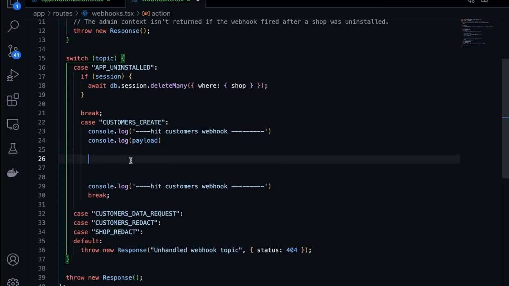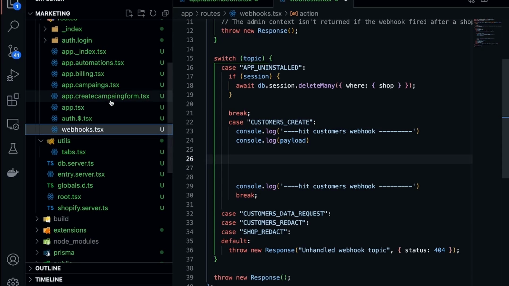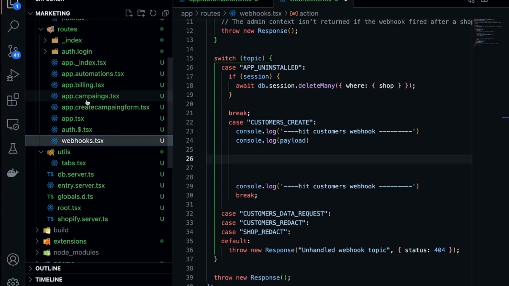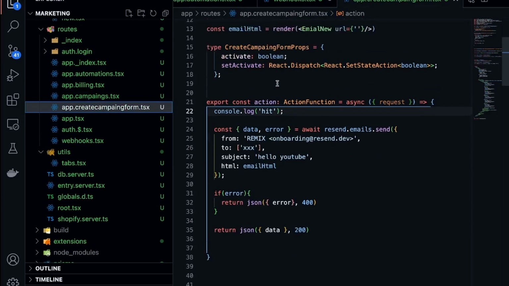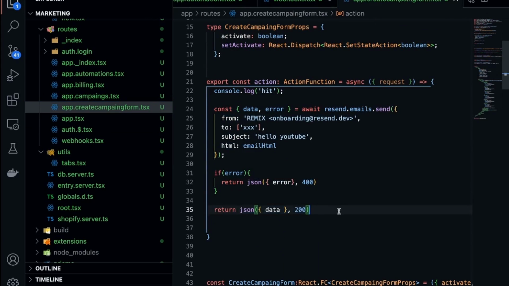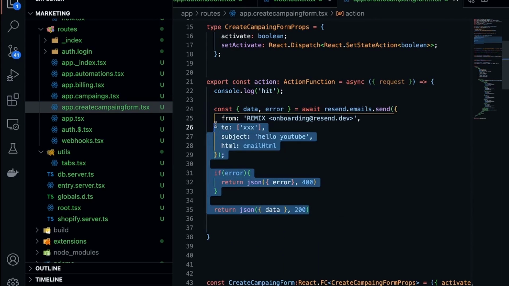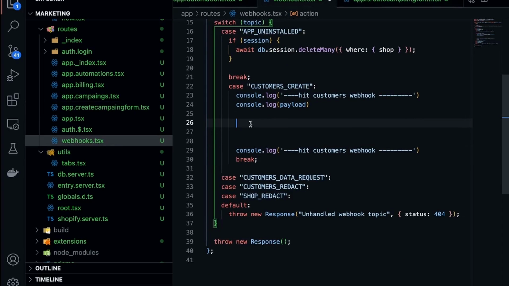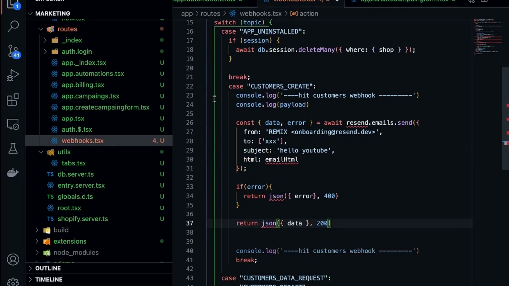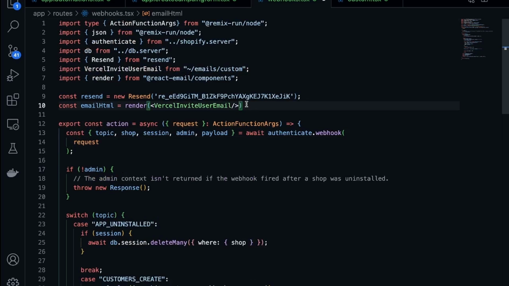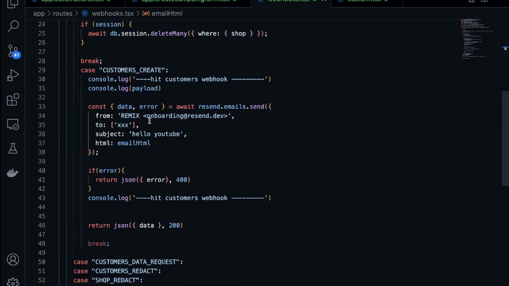And here is the automation that we're going to create. Let's go to the file tree. Let me go to my campaigns to create campaigns here. And we're going to grab the same code because this is basically what we're going to do, but after the event is triggered. So let's copy this code and below here we can paste it. Once you've imported the necessary files, just save the changes and don't forget to put your email here. Now let's go back to the automations page and we're going to keep working on our logic.